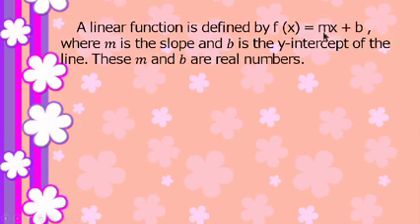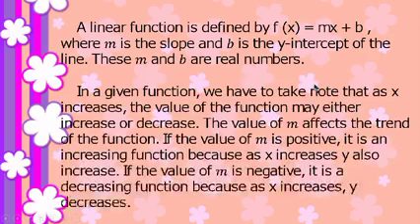Ang pinagkaiba lang nila, di ba ito ay slope-intercept form sa linear equation. Ang pinagkaiba lang nila is itong f of x. Kasi sa linear equation, sa slope-intercept form, it is y. But dito sa linear function, it is represented by f of x or function of x. And yung m, yun pa rin yung slope, yung b, yun pa rin yung y-intercept. And these are real numbers.